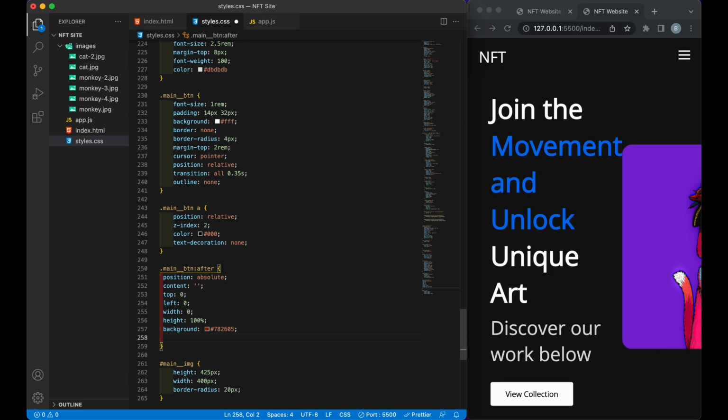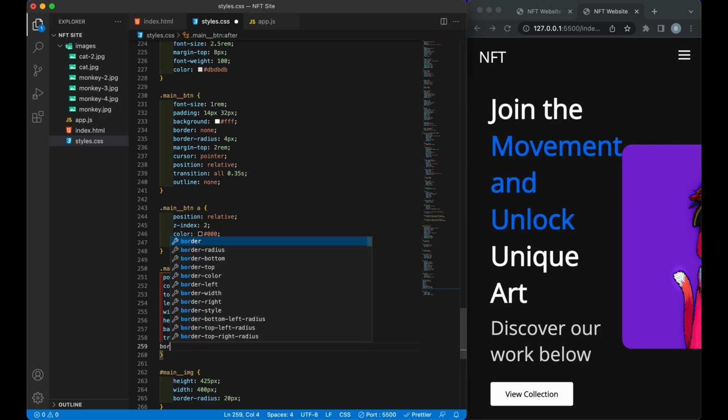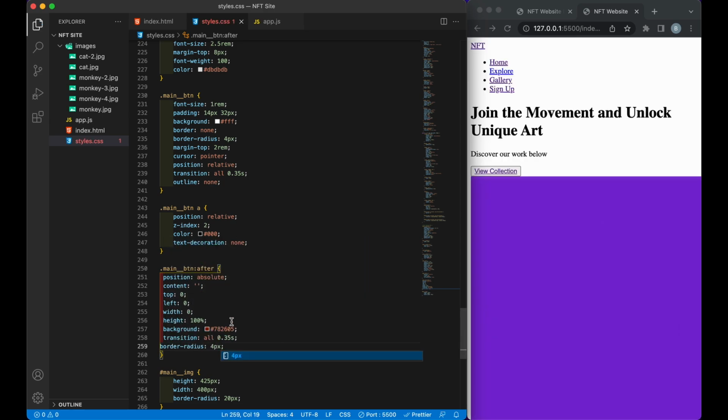That's purple. Transition all 0.35s. Transition. Yep, there we go. And border-radius of 4 pixels.